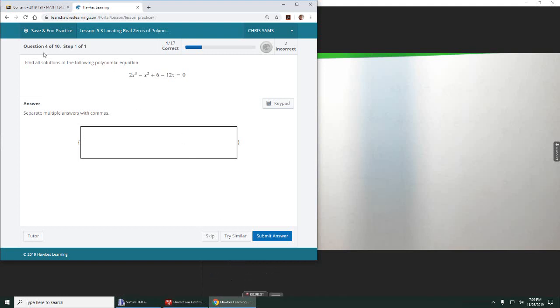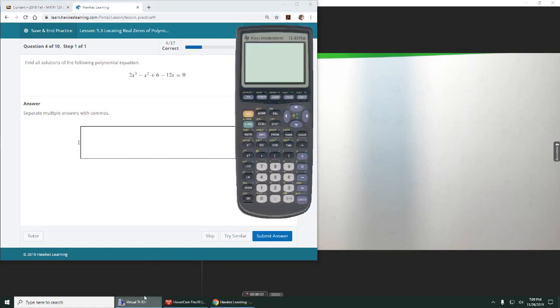All right, number 4, we skipped 3 because it was similar to 1 and 2. We just want to find the zeros of this polynomial. And it's out of order. We can put it in order. However, I'm just going to graph it, and we're going to find out approximately where the zeros are, and then we'll solve it from there or verify it by hand.